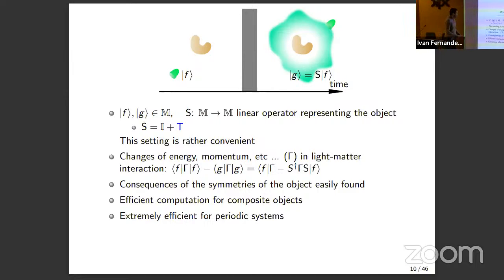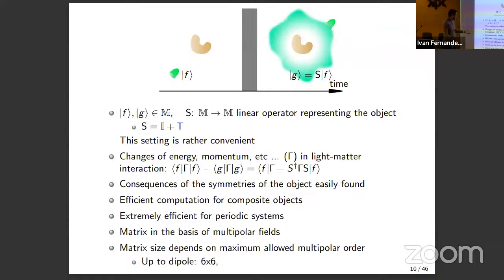And if what you have is a repetition of objects, an infinite periodic system, then it's extremely efficient because you can sum these interactions, all of them, in the lattice using what is called the Ewald summation. Maybe some of you know these tricks. It makes it fast and accurate. And at the end, the T matrix is a matrix. It's in your computer, and typically it's in the multipolar basis, so the basis of vector spherical harmonics. If it's the dipolar approximation, you get a 6 by 6, quadrupole 16 by 16, and so on, with some object inside your computer.